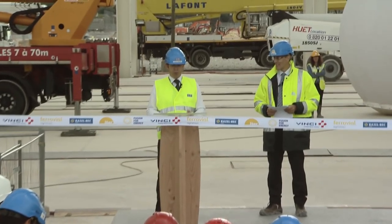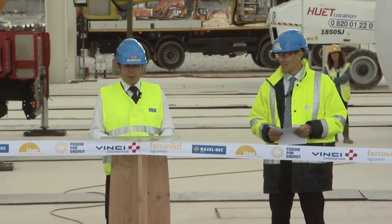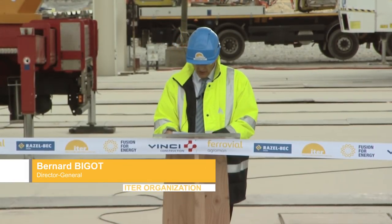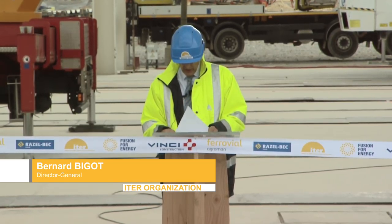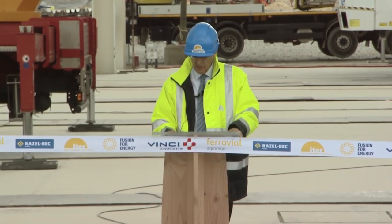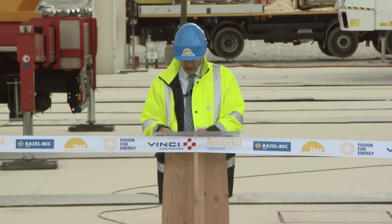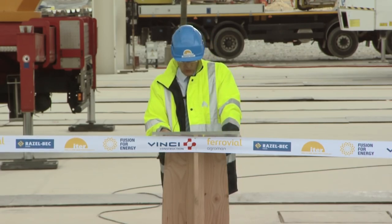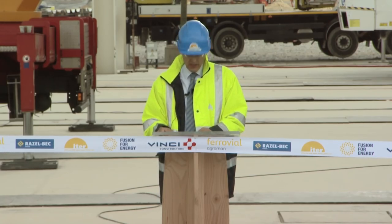But from now on, the landscape of the Durance River Valley certainly has a new feature. Today, we have achieved together an important and visible milestone for the ITER project. This event is an important and thrilling moment for us all, hoisting the roof segment of this crucial building and in this way completing its main steel structure. The operation that was successfully completed here last night is a decisive step toward the ITER Tokamak assembly. Visible from afar, it is also a tangible sign of ITER progress and the promise of Fusion Energy.